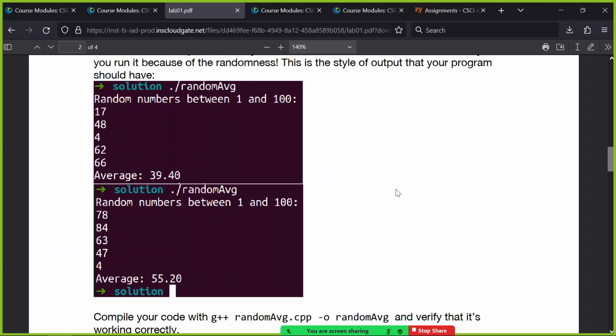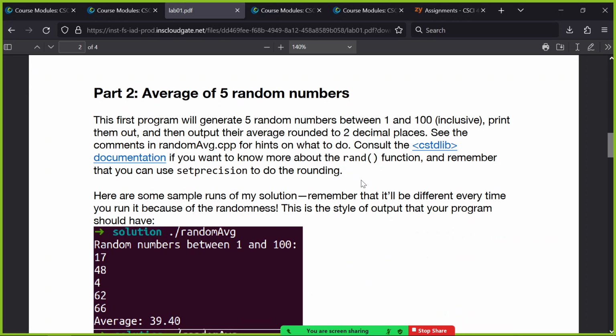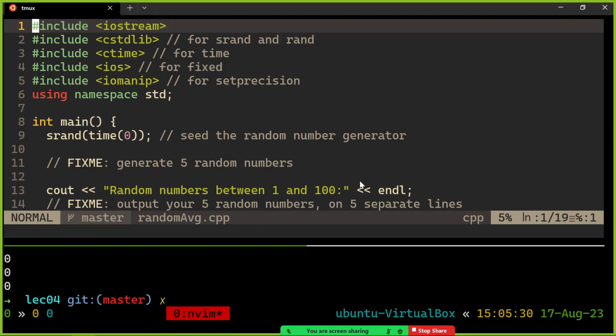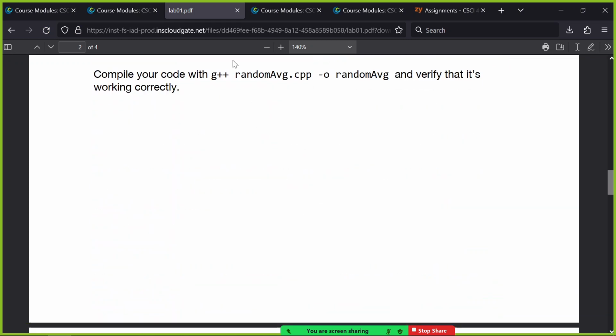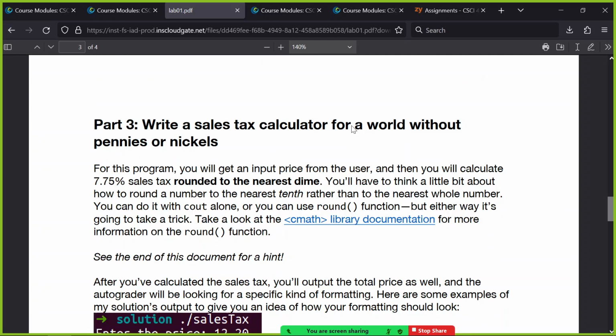That's the whole point. It's random. Any questions about that? So it's just math, library functions, double division versus integer division, stuff like that. That's what I'm having you practice for this one. We good? So that's that code. Definitely take advantage of the starter code this time. Didn't just give you a blank file. So compile as I've been doing, and then run it as you know how. So that's the first part.